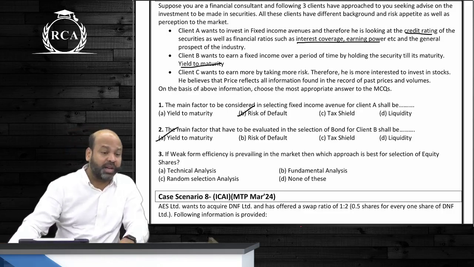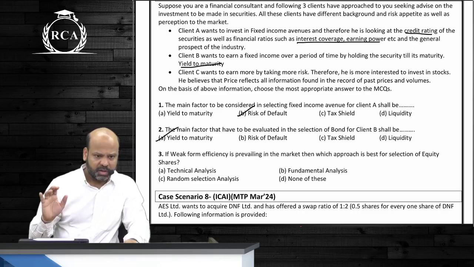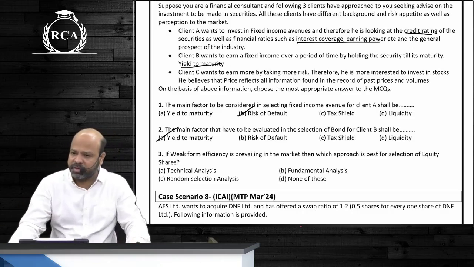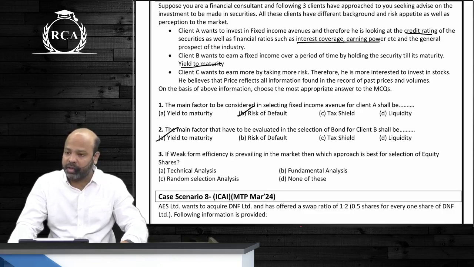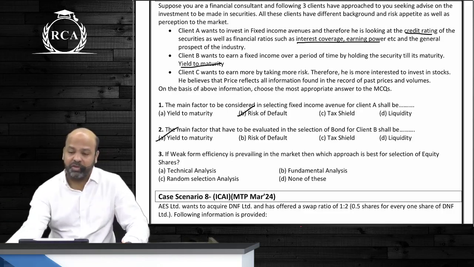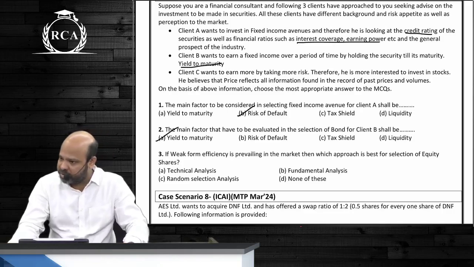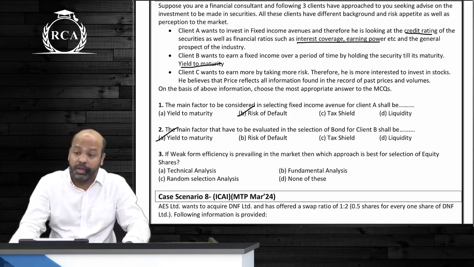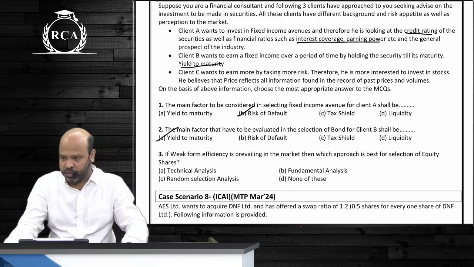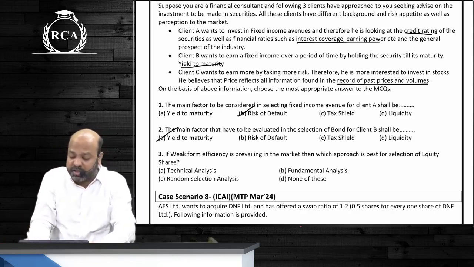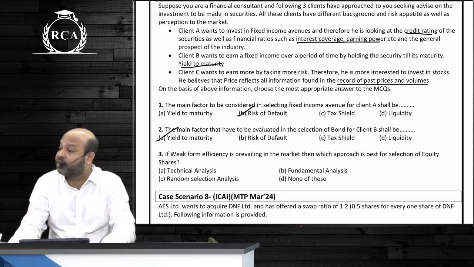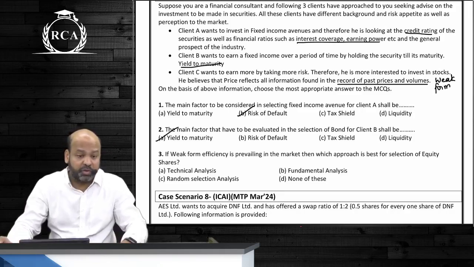The ones who are done with security analysis, guys, are you done? The 3 forms of market efficiency, guys: weak form efficiency, semi-strong form efficiency, and strong form efficiency. Weak form efficiency says, beta, that whatever prices are prevailing in the market will only reflect past prices and volumes. Semi-strong form, beta, will include publicly available information also. Strong form efficiency would mean it includes private information as well, insider information also, guys. These are the 3 forms of efficiencies. यहाँ पे बेटा it says that it is only in the record of past prices and volumes. मतलब it is which form of efficiency? Weak form efficiency. This indicates, बेटा, that the market is showing a weak form efficiency.